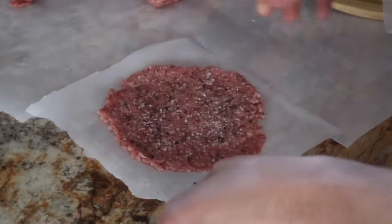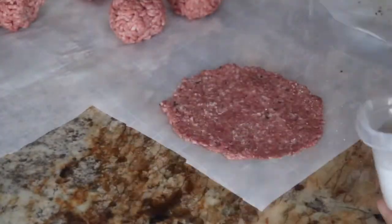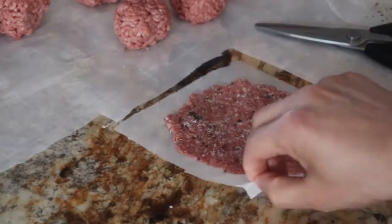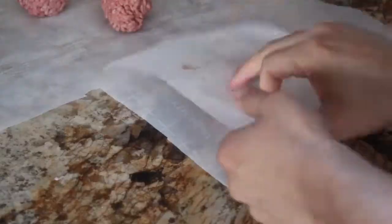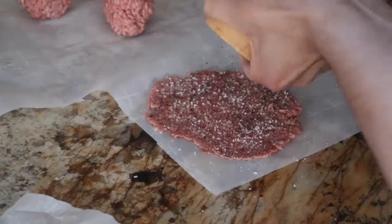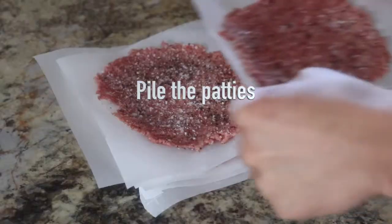In the interest of prepping ahead, I typically salt before I get to the grill. People have all sorts of opinions about pre-salting the patty. I'll say this: if you'll be cooking them within an hour or so, just go for it. However, if the patties will be sitting around for several hours overnight, or if you plan on freezing them for an extended amount of time, do not pre-salt them. All the moisture will get drawn out and the burgers are going to turn into rubber.